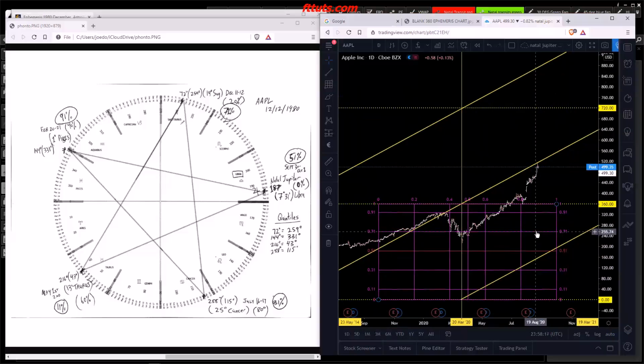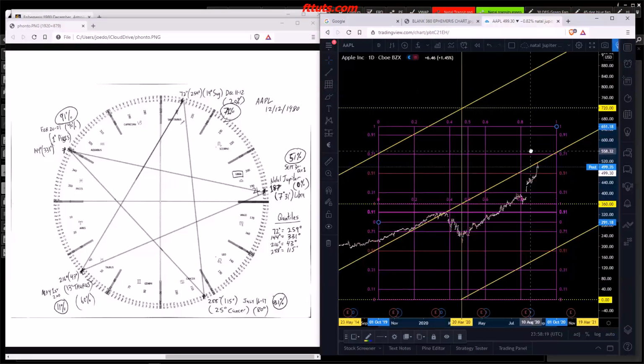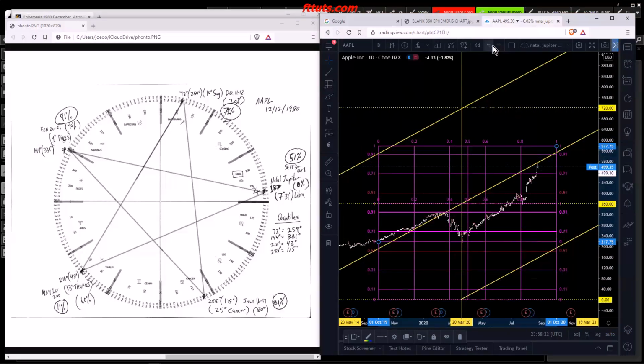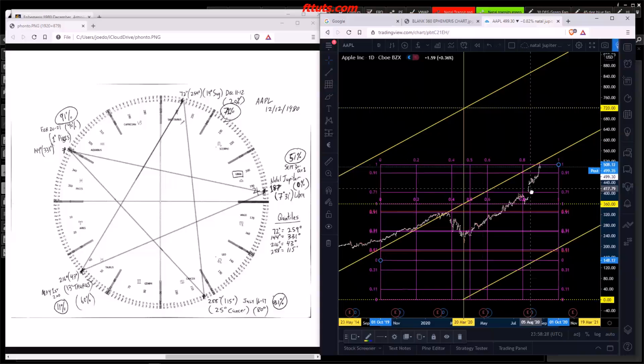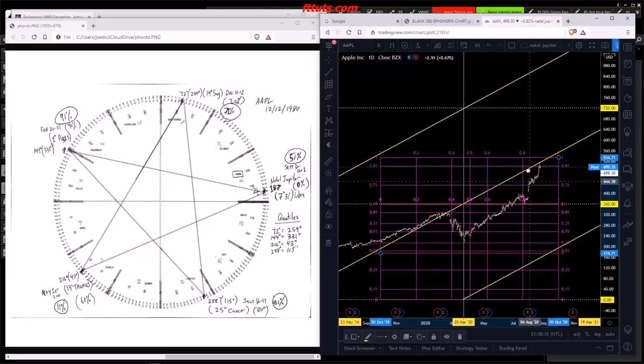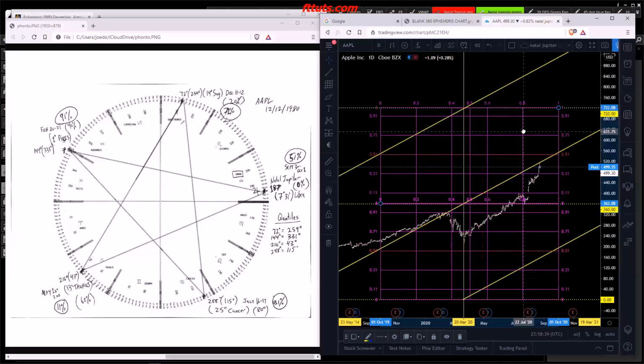Because if I take this box and copy it and paste it, how did I do that? I hit Control, and then I just grabbed it and dragged it. And if I hit Shift, it'll keep it within that same line. I pull it up here. Okay, now I've got my double stack of natal Jupiter. So this is now the position of natal Jupiter on this second level of 360 degrees. The position of natal Jupiter for Apple in price at $1 per degree is basically $187.